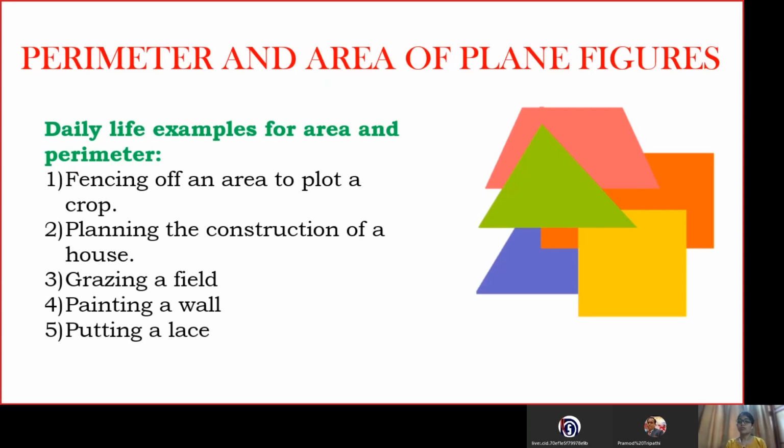Then for planning the construction of a house, how much area is involved? For grazing a field. For painting a wall. When we paint a wall, do we cover the area? Yes. For putting a lace around a handkerchief, or suppose we need to decorate a page of our notebook. So all of these situations deal with the perimeter and the area of plane figures.